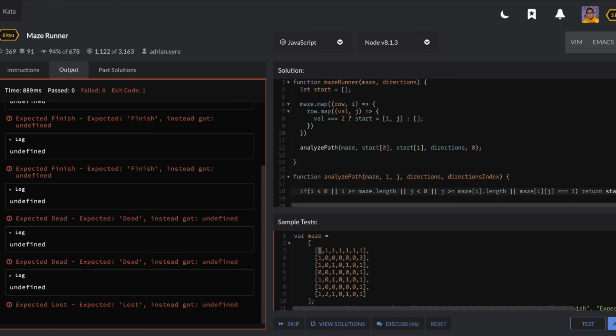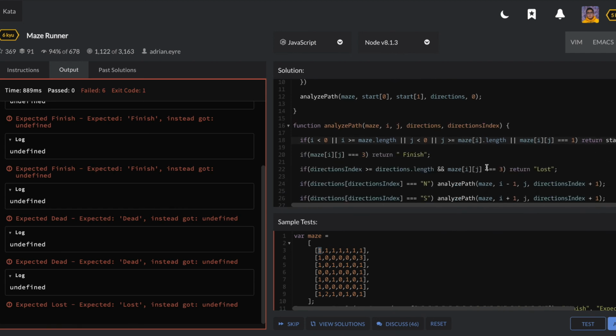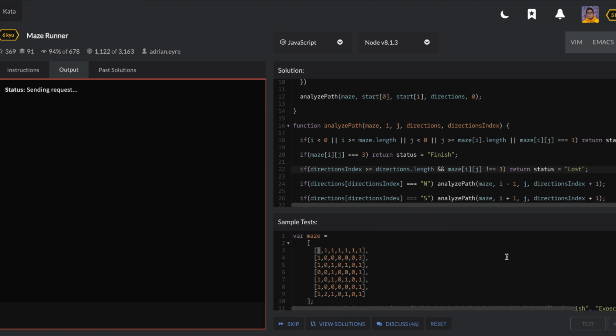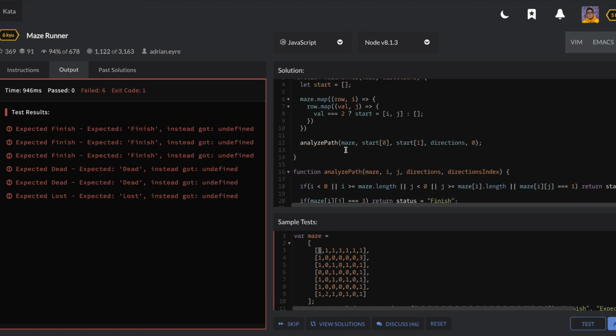We return status equal to dead. Then return status equal to finish. Now return status equal to lost. Okay, let's test that. I'm pretty sure. Oh, that's not gonna work.